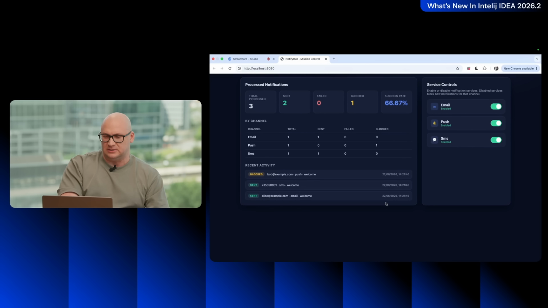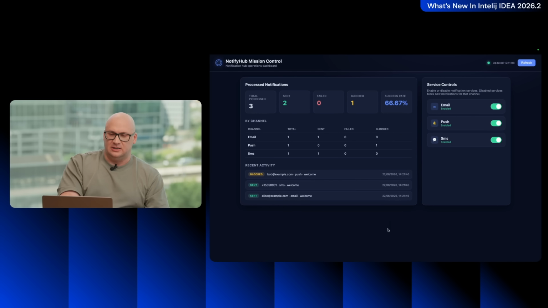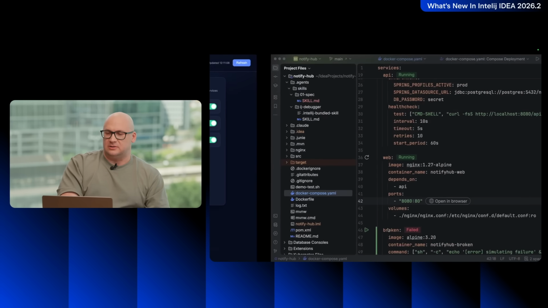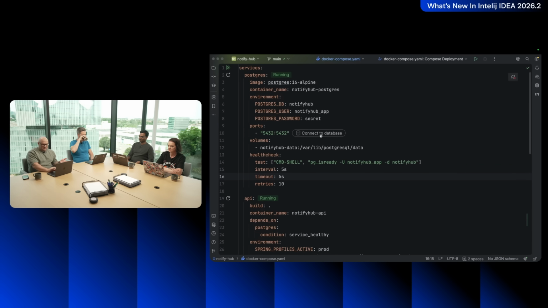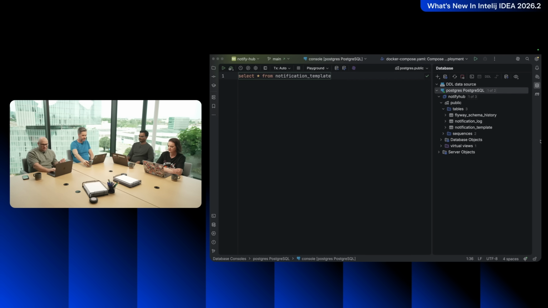If I click that one, it takes me to the UI of my application that is running. And we can do the same for the databases. So there is a Postgres database that is running inside the container, and port forwarding is done. And if I click that button, then it takes me to the database source.